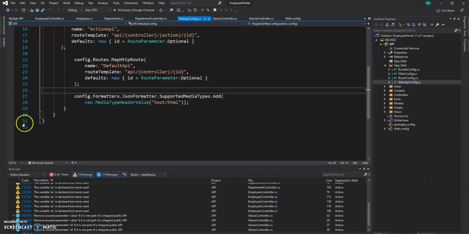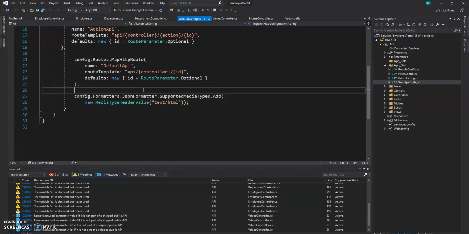So let's come back here, and here I want to enable the CORS connection, which is nothing but allowing other UIs to consume our APIs.